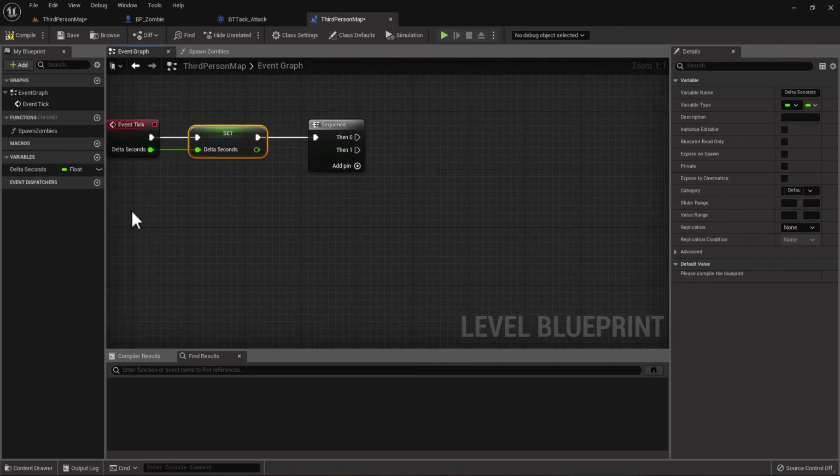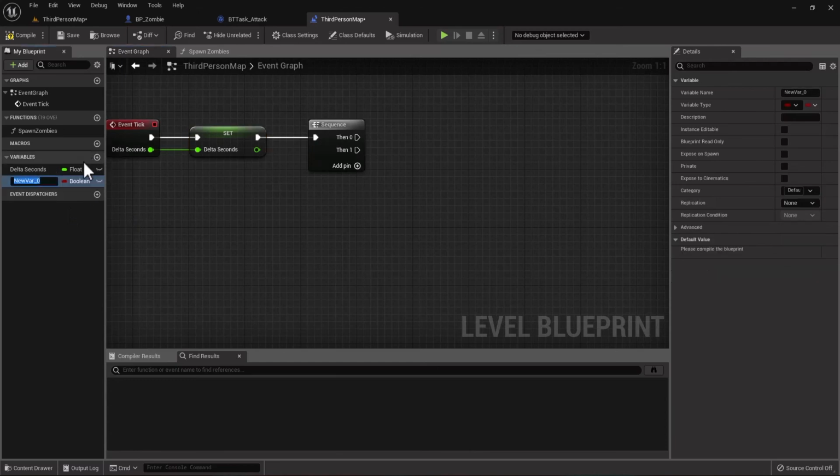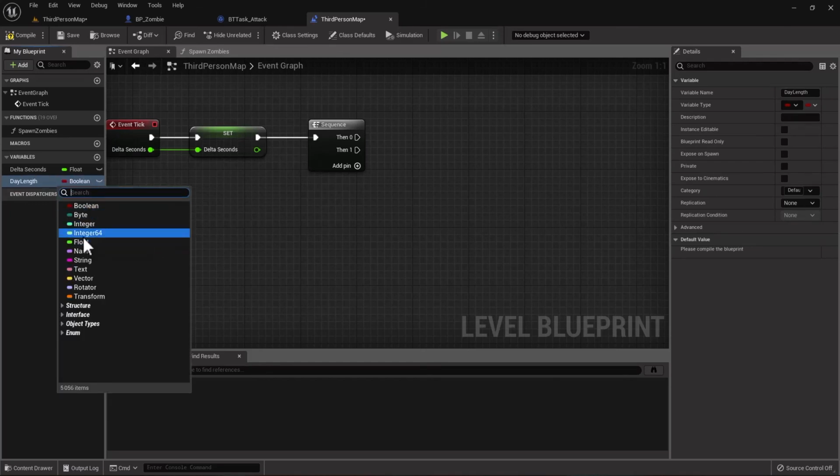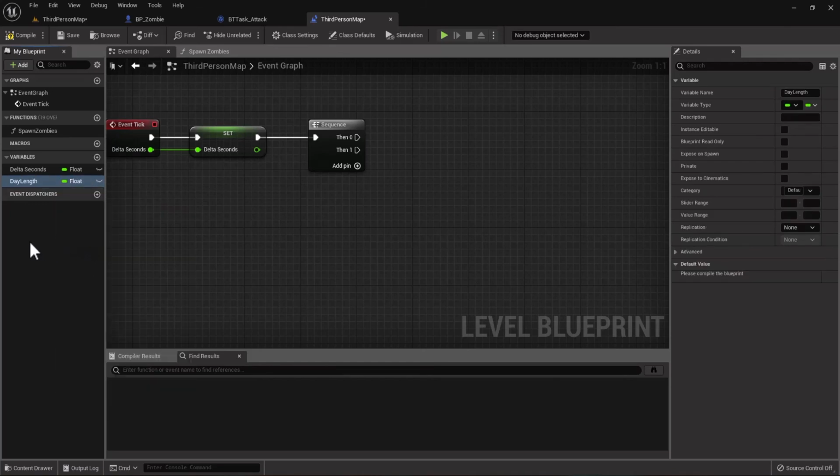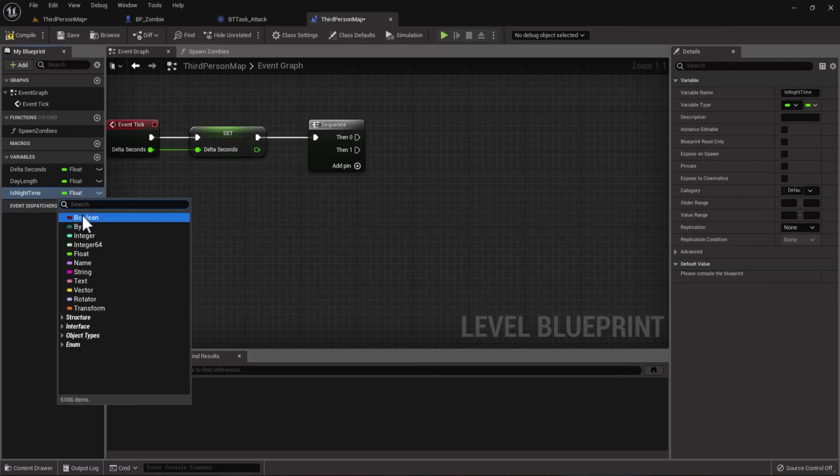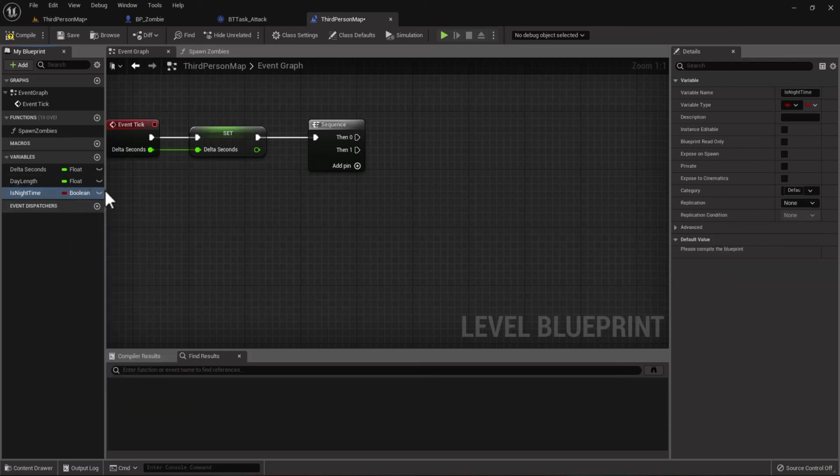And we need some other variables here. Day length of type float. It will set the speed of the day. A boolean, is night time. Delta seconds, we have a float.